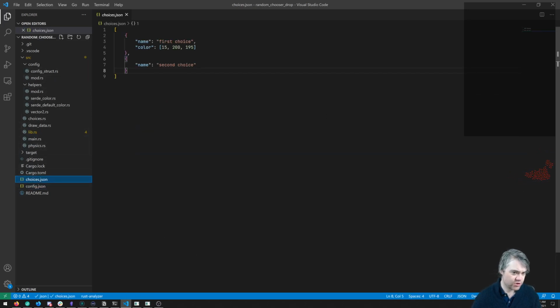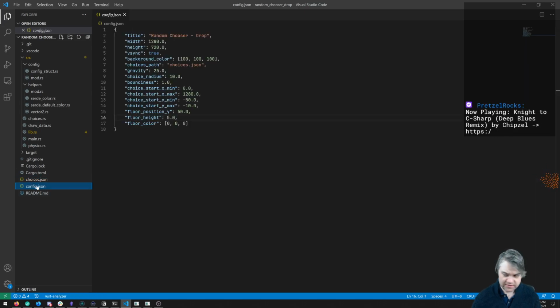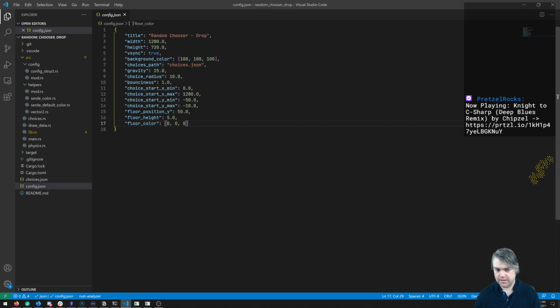So for config, do I care about this? Maybe I do. I'm trying to think here. We want to decide how many nails we want, like maybe X across and then X down. How many in a row and then how many rows?